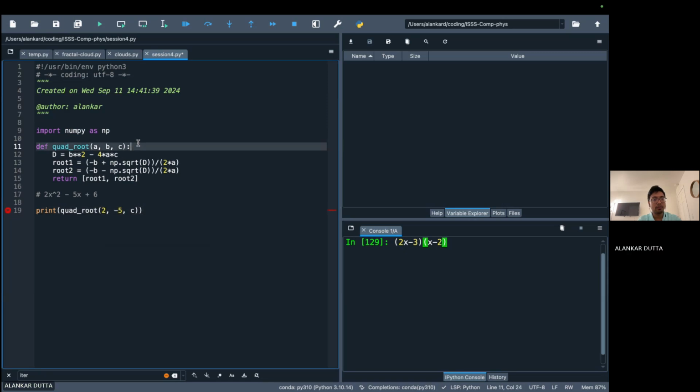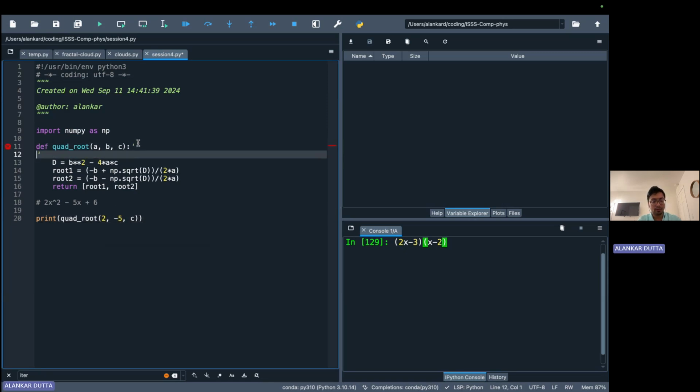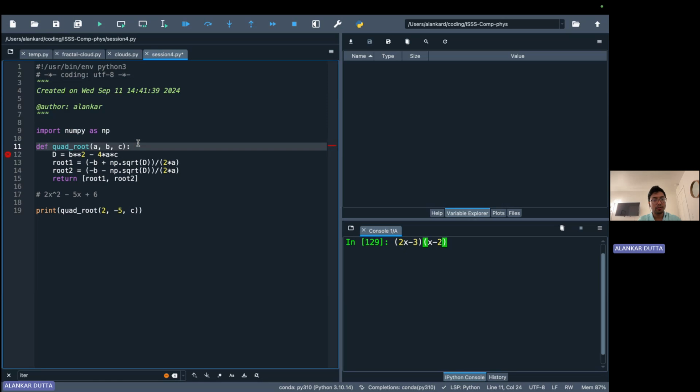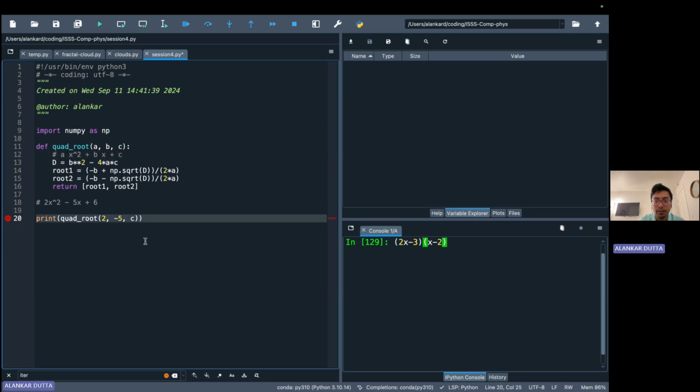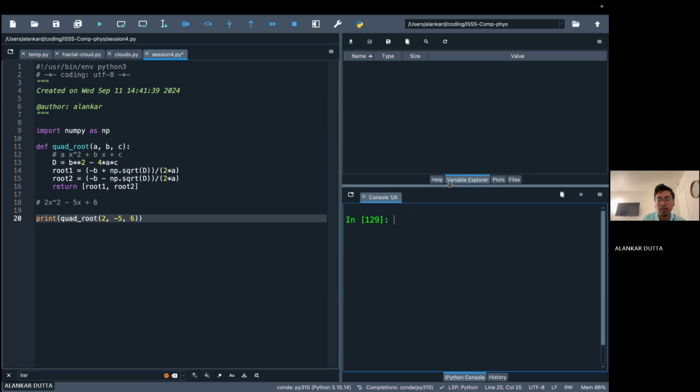So the form of this, as always, is ax squared plus bx plus c. And the c will be 6, right? And now if I run this, let's see what I get.